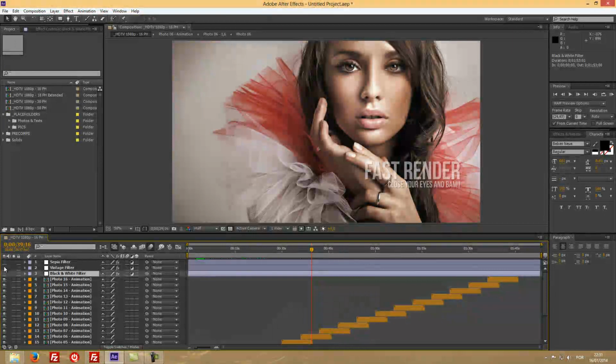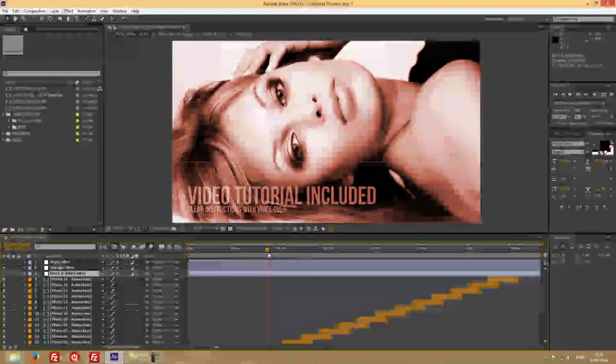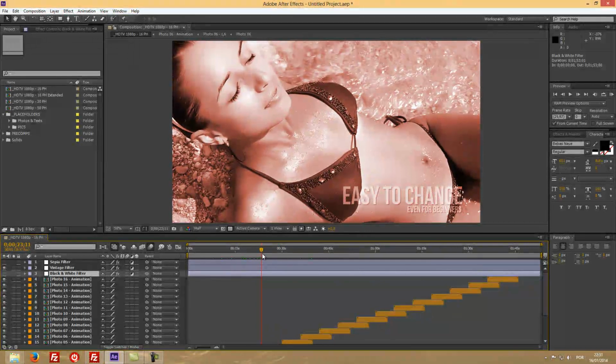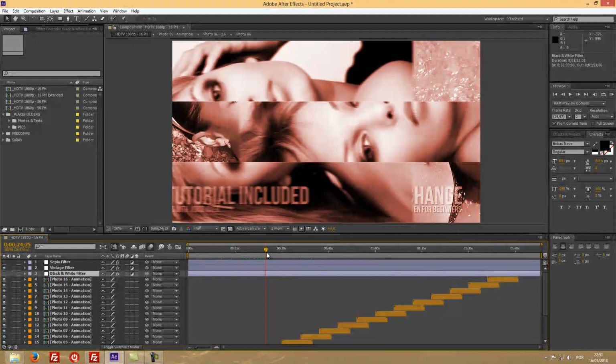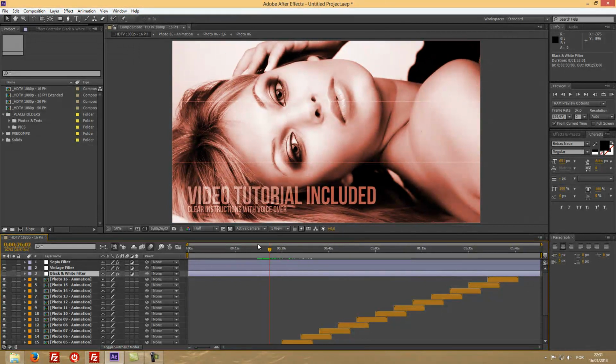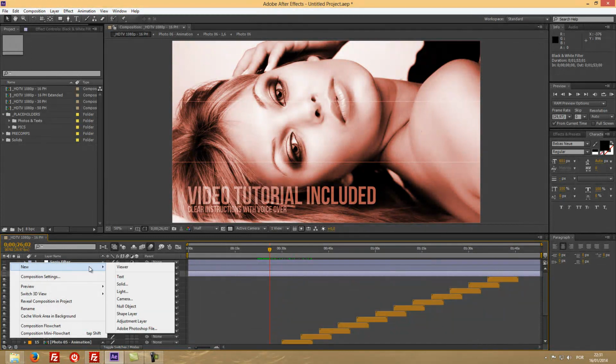Or you can select the vintage layer, which will give you this look, a little bit reddish. And if you want to use this one, just let's select here.